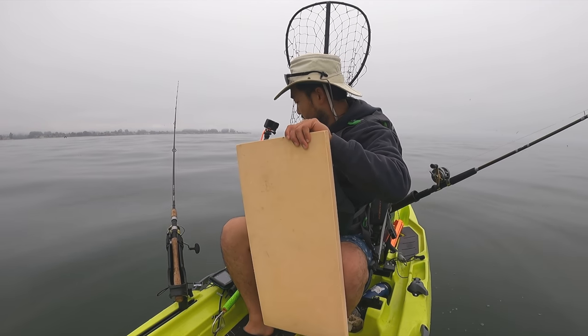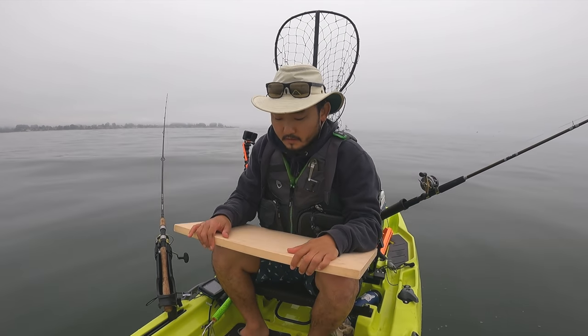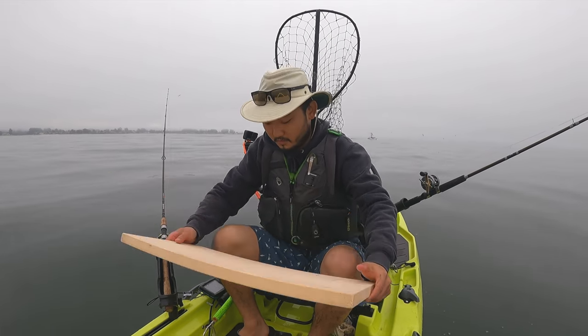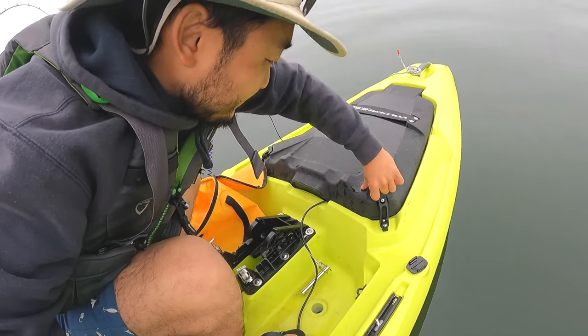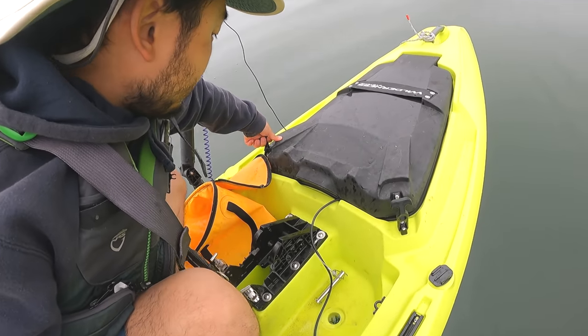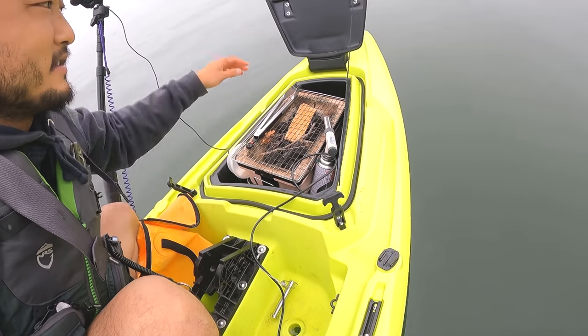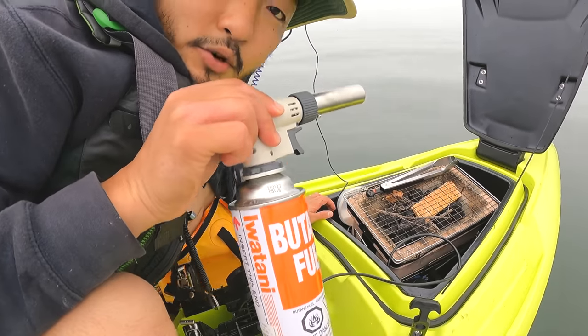What should I do with this? Should I just keep it on my lap and just work right here? That might work, or should I? This might work too. Yeah. I even have a torch in here.